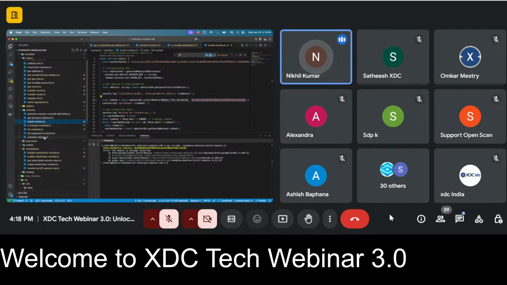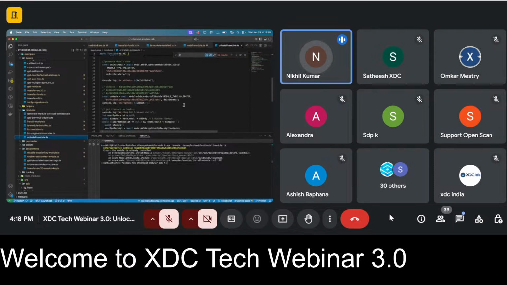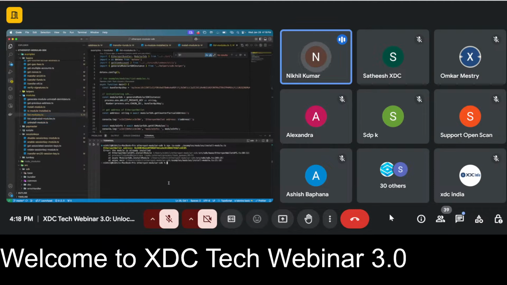And then you have uninstall module also, wherein you can uninstall your module. So basically, that's the advantage of modular 7579 compatible wallets. It's just plug and play. You can install any module you want anytime, or uninstall any module anytime you want. And then let's use list modules, which should give me the list of all of the modules which are already installed.